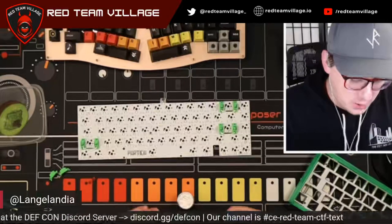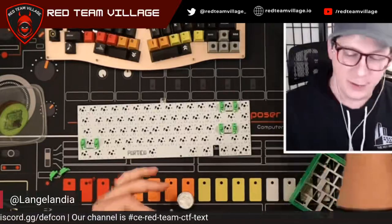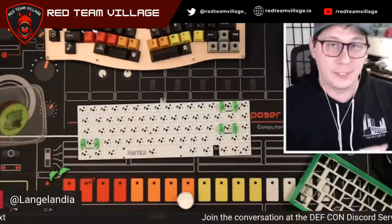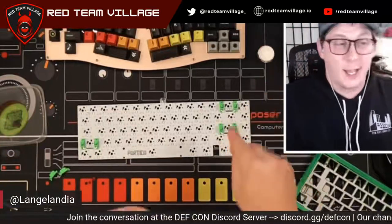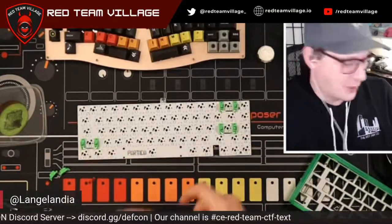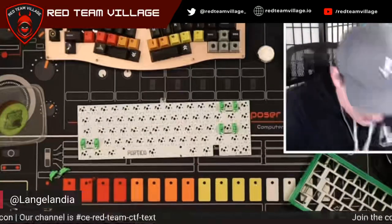Also, I think that we should mention for those that aren't knowledgeable about custom keyboards, when we say things like QMK, we're talking about the firmware with which we're programming the PCBs, the printed circuit boards. When I say lube, I don't mean something else. I mean a lubricant for mechanical parts inside of our keyboards. So it's important, I think, that I make those distinctions.